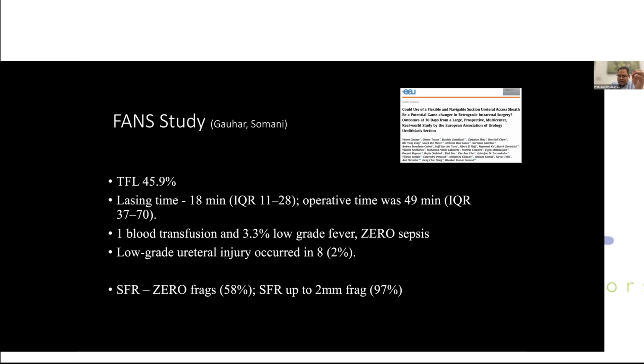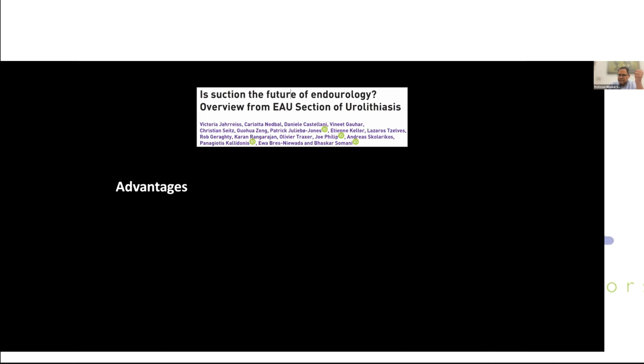Now, if we take the stone-free rate as 0 fragments on the CT scan, 58% were stone-free. But if we take up to 2 millimeter fragments, which is commonly accepted in endourology, it is 97%. So 97% of patients on the CT scan, if we consider 2 millimeters as a cutoff, were stone-free. So this goes to show that the flexible navigable access sheath has a very, very bright perspective. There were no cases of sepsis and a very, very good stone-free rate.